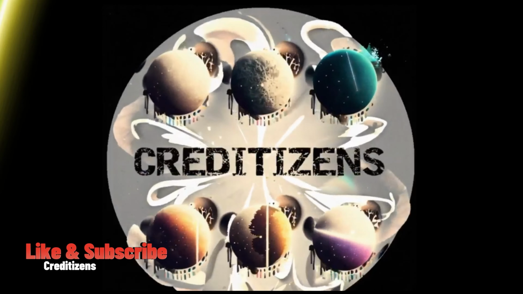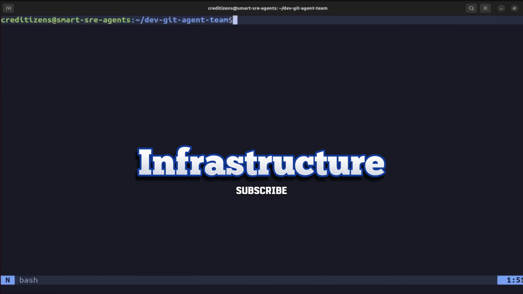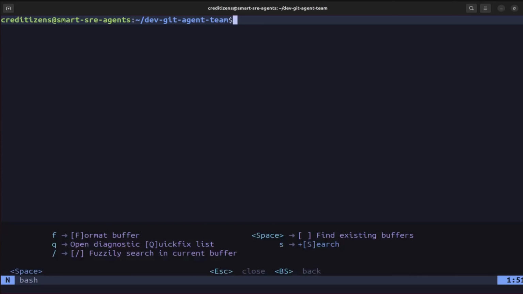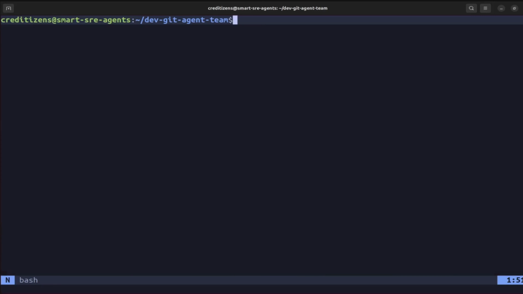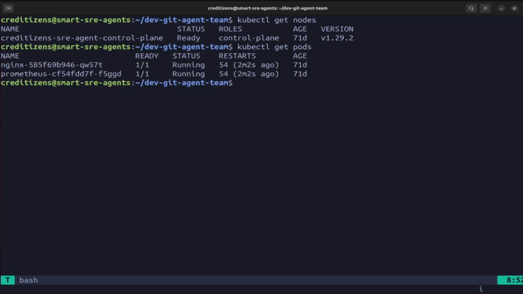Let's get started. Infrastructure. I'm just going to show you what's behind it. I have created a Kubernetes cluster and I have just deployed an Agentic application. There is just one node. The purpose is to have a structure behind those Git agents. They're going to work on those YAML files. So that's the initial idea of the project.